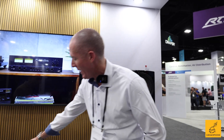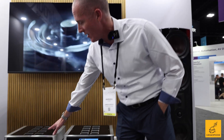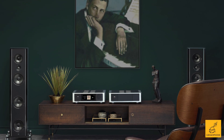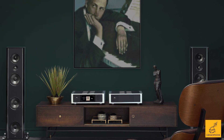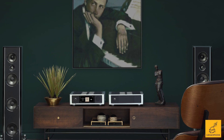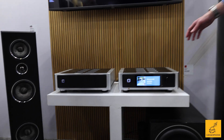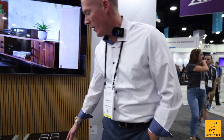So actually it has a companion amp — it's not an integrated. It has a companion amp, the M23, which came out a few months ago. This is a Purifi Eigentakt amplifier. And so now we have a matching preamplifier and DAC called the M66. This is coming out in November of this year. Retail price is $5,499 and it'll be a brand new top-of-the-line flagship piece for NAD.